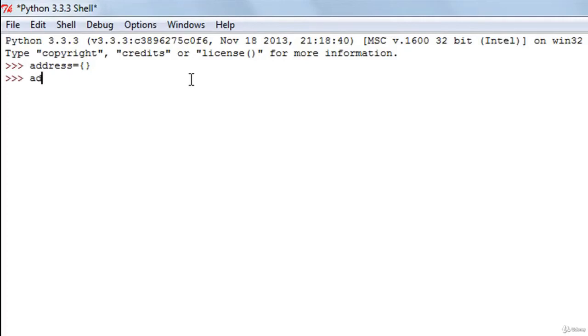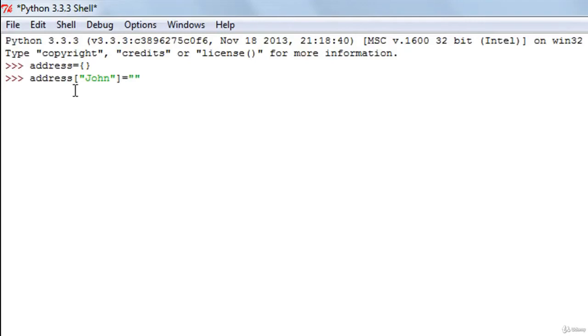So let's say I'm creating an address book in which I want to have names of people as the words or the keys, and their email addresses as the meanings or values, right? So I'll add my data by typing the name of my dictionary, address, and then within square brackets I'll type in my key. So let's say I'm adding the email address of John, and John is a string value, so I'll have to enclose it within double quotes. And keys don't necessarily have to be string values, they can be numeric values as well. So I'll do this, and then I'll type the equal to symbol and then the value for it.